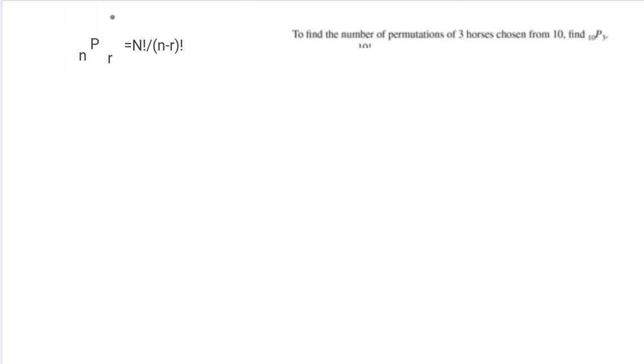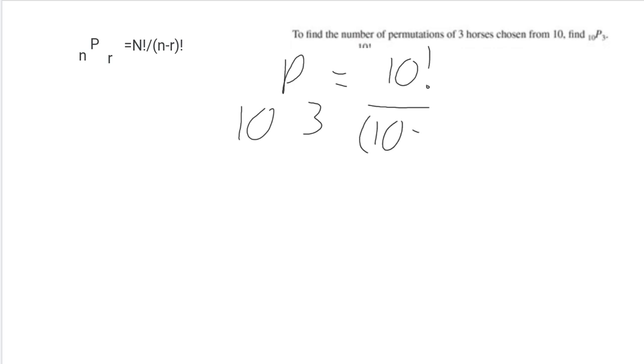So there's this crazy equation of nPr is equal to n factorial over n minus r factorial. But let's talk about it and break it down. So there's a horse race. There are 10 horses running, and we want to know the top 3 finishers. So there are 10 total horses, the permutation, and we want to know the 3 top finishes. So n is going to be 10 factorial over 10 minus the top 3 finishers factorial.